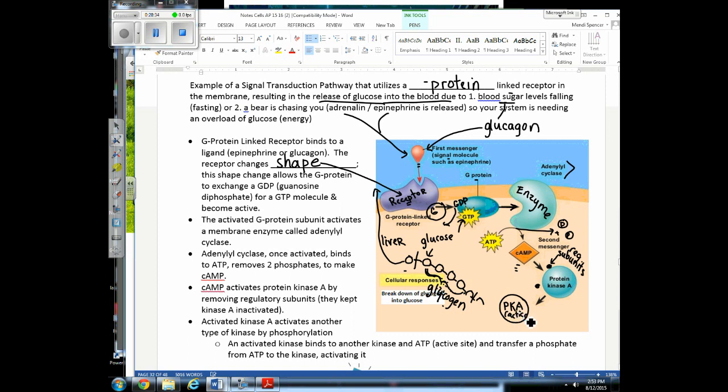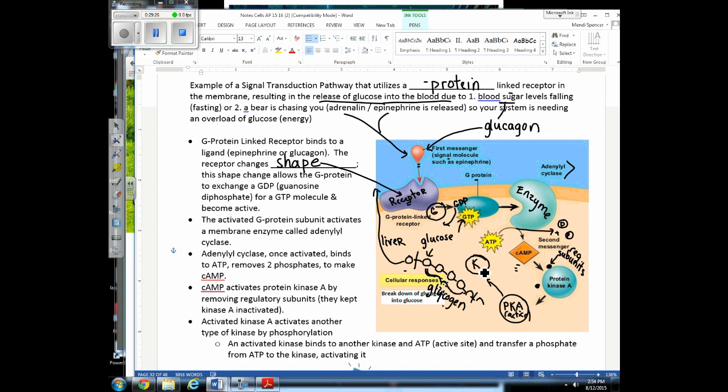And this kinase is going to go activate another kinase. So let's draw another kinase here, that's going to be activated by protein kinase A. I just put a big K there to represent this kinase. Now, I'm going to show you some other diagrams that show you what I'm about ready to talk about, but I want to go ahead and put it here so it's all on one page for you.